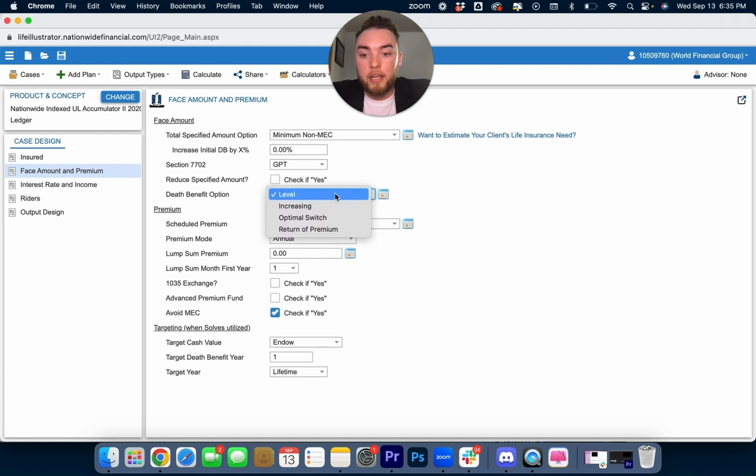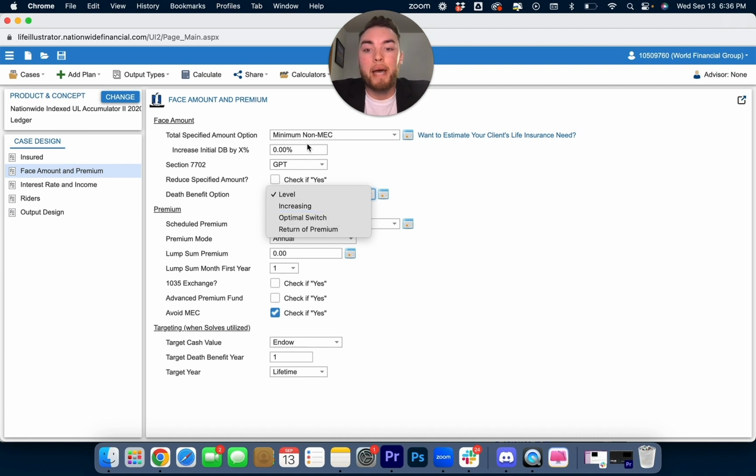And for the actual death benefit option, I don't ever do level or increasing. I do optimal switch. So normally what optimal switch does is that in the years that you're funding the policy, because you're putting more money into the policy every single year, the death benefit has to get a little bit bigger to allow for that capital to enter into the policy without triggering any taxes.